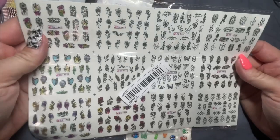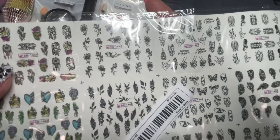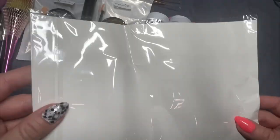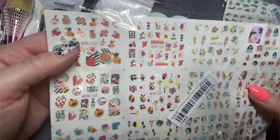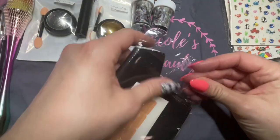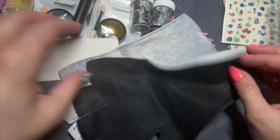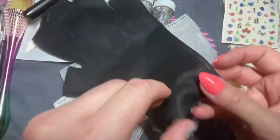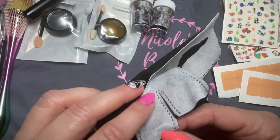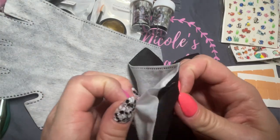Then I picked out these two big packs of what I thought were stickers. When I got them, they were very disappointing — they were just junky water slides that don't really apply that well. They have one sheet over the entire thing, so I ended up cutting them up, throwing out the ones that looked really crappy, and keeping a few. The next thing I got, I thought I was getting UV gloves — but you guys, they literally look like some felt sewn together. I have no idea how anyone would consider these UV gloves. I was laughing so hard — my daughter was sitting next to me while I was filming and she asked why I was laughing. There were also some random Band-Aid-looking things that came with them.